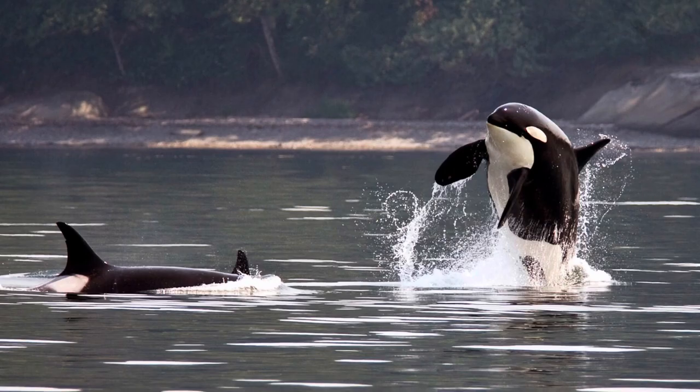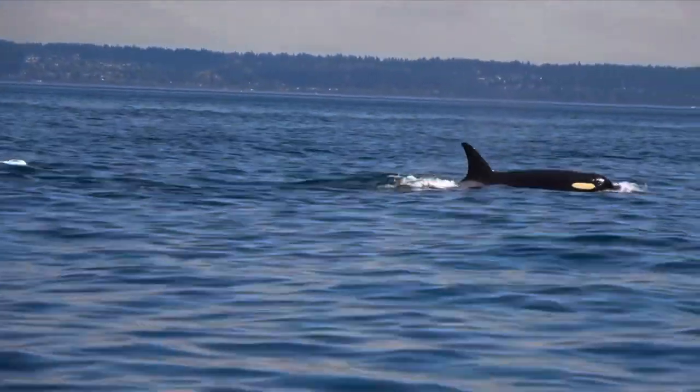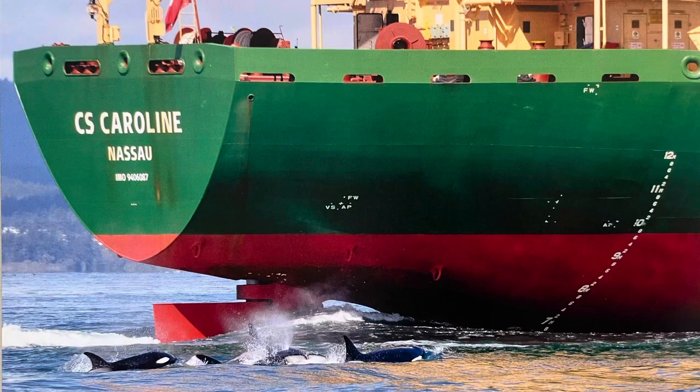Orcas — killer whales, wolves of the sea. We are really lucky to have orcas here in the Salish Sea, but we are not taking good care of them. Orcas are dying because salmon are dying, and we need to do something about it. Pods in the Salish Sea are J-pod, K-pod, and L-pod, and they all eat salmon. Orcas communicate and navigate using echolocation like other dolphins. Each pod uses its own series of clicks and squeals to interact. But engine sounds from boats are preventing orcas from understanding one another. Orcas are wonderful creatures and we need to help them.